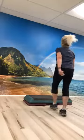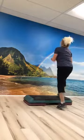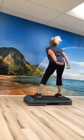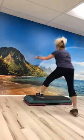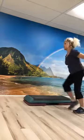Back, back, up and up. Try again, take it up, take it up. V lunge, lunge. V lunge, lunge. Turn, step two times, please. One and two. Now travel the knee right leg.